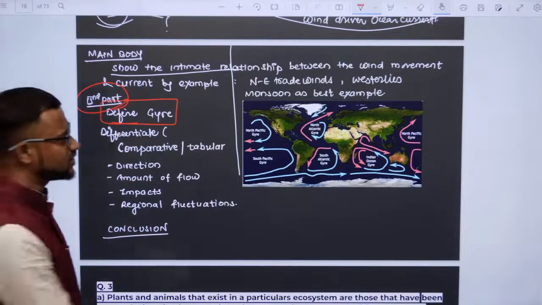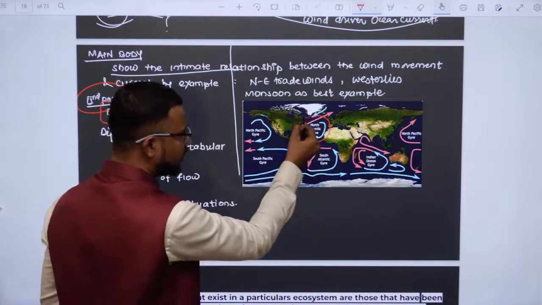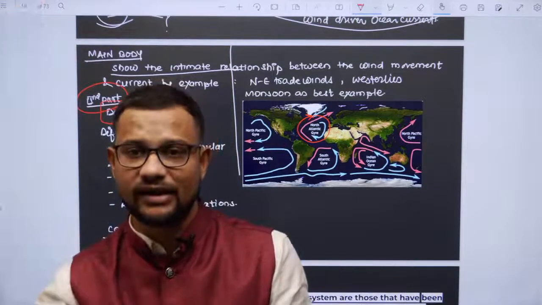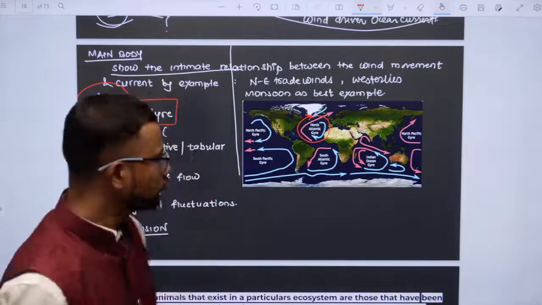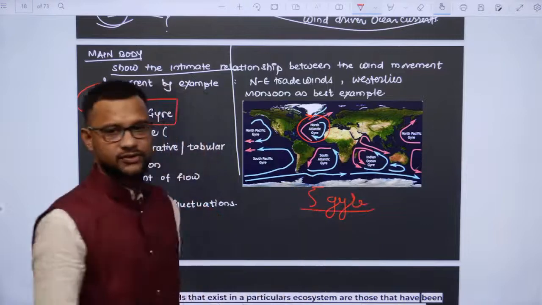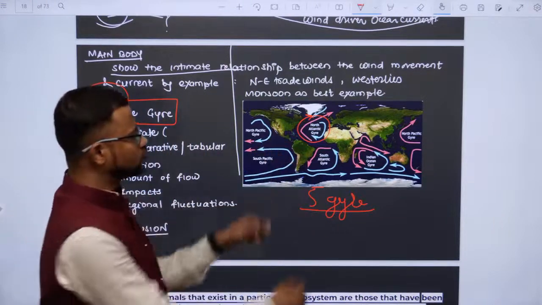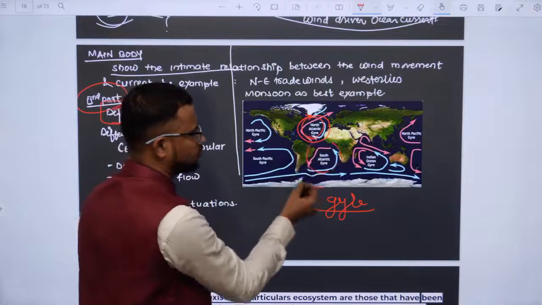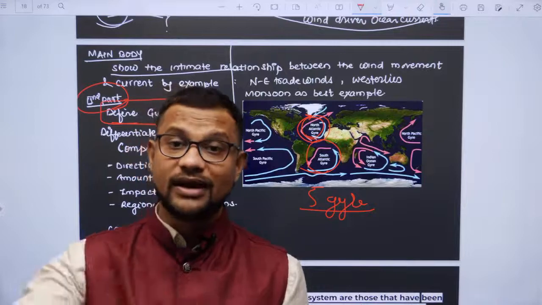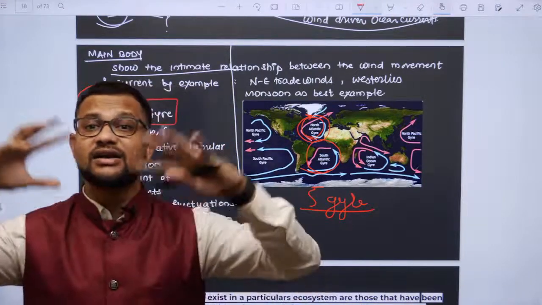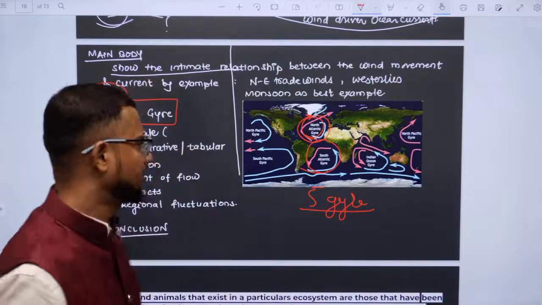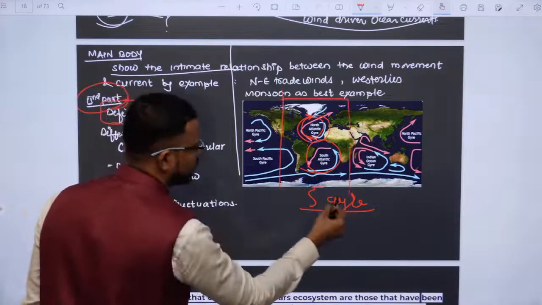Now what are these gyres? Gyres are simply made up of oceanic circulations which are composed of different currents and they are cyclical in nature, right guys. So there are 5 different gyres on the earth surface, and you need to compare North Atlantic gyre and South Atlantic gyre. So what does difference mean? Difference in direction, in nature, cold and warm, their landform development, you can find the result in climate, what kind of climate or movement that gyre leads to, you can connect it with the North and South Atlantic.